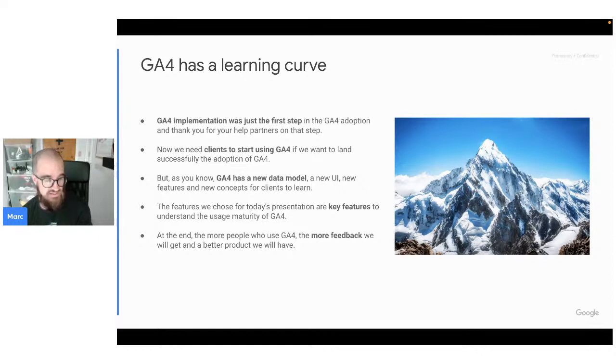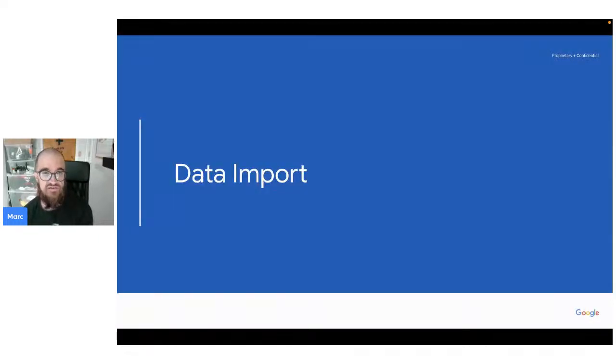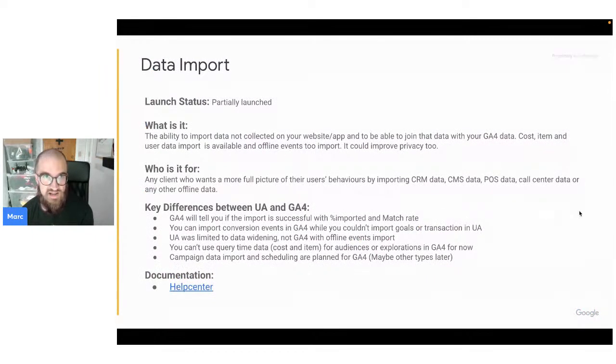The first feature we're going to talk about today is data import. Data import is not completely new. It existed in a Universal Analytics property. It's for collecting data that is not happening on your website or mobile app, or something happening on your website or mobile app but you don't want to collect it directly.